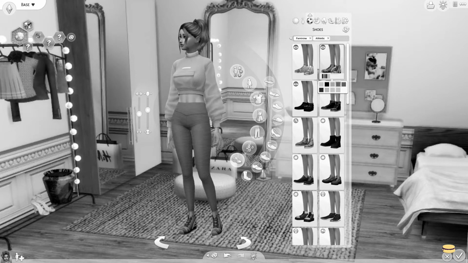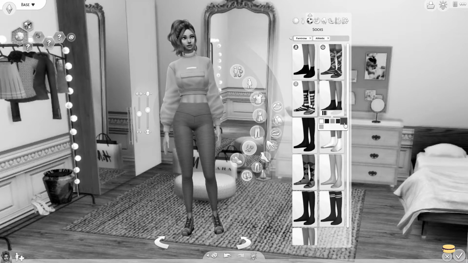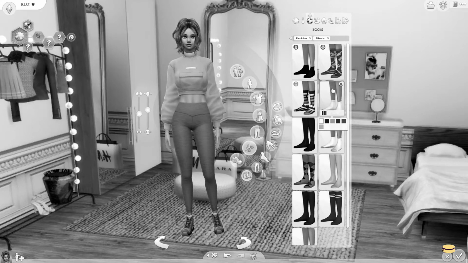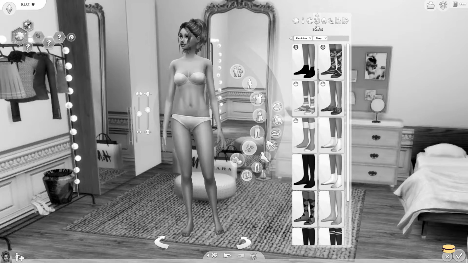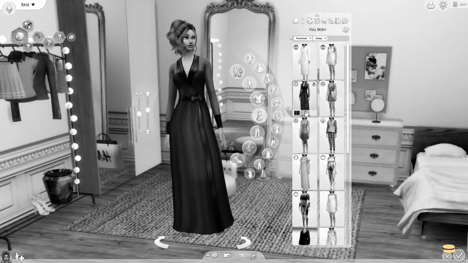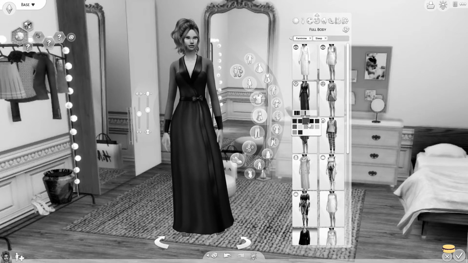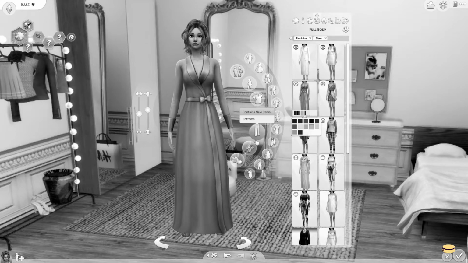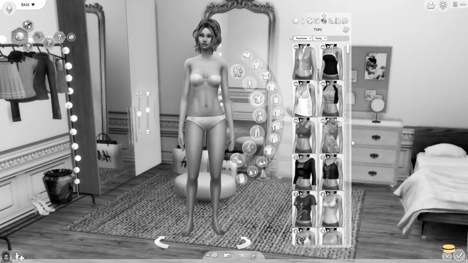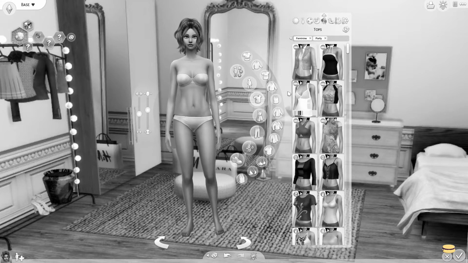Wait, she needs socks. Can we choose the first sock pair? Yeah. Okay. Out loud. Thank you. Just this one. Now you choose this one. A robe. Yes. A fancy robe. Yes, it's nice. But I didn't make you pick. You took over. Go to the full one.